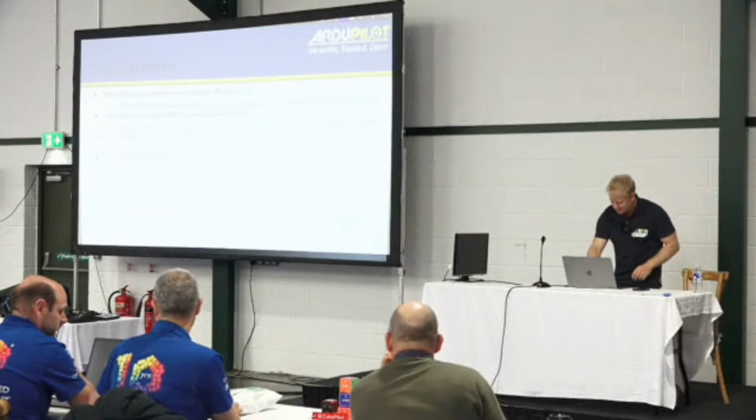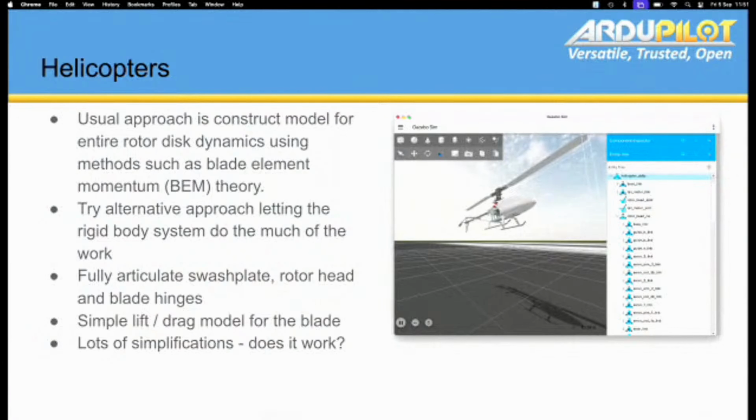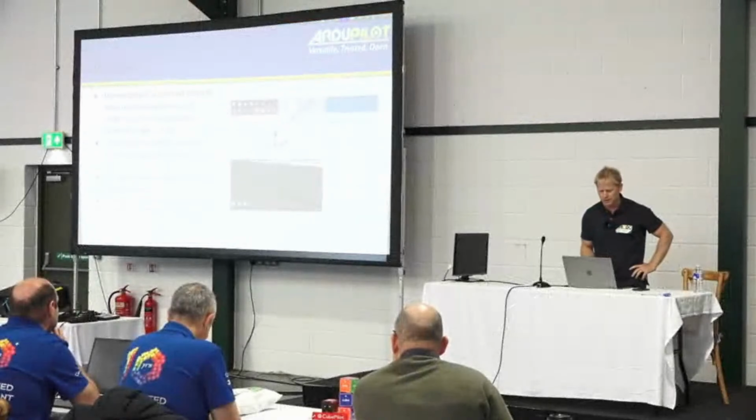So that's that. Now, for the last little bit, this cropped up because we had a user asking how to get control of an interleaving tandem dual helicopter. It piqued my interest because we've never really tried to model helicopters in Gazebo. They're quite difficult to do. There isn't, as far as I know, a really good helicopter model in Gazebo.